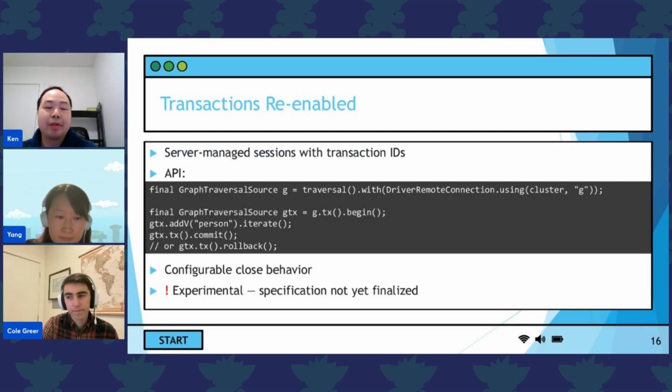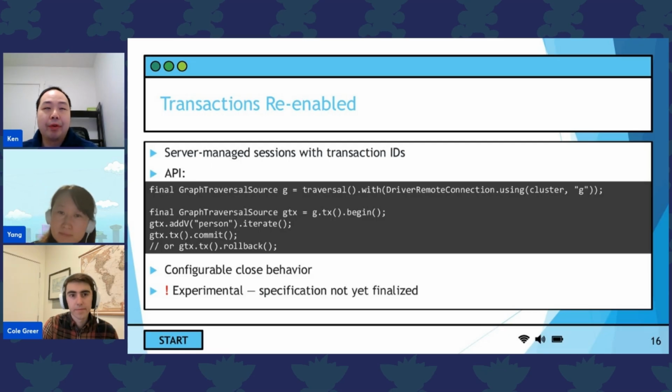What's going to happen is you call begin, the server is going to generate an ID, and every request that has that ID attached to it will be marked as part of the transaction. And obviously, we call commit or rollback to end the transaction. So in beta 2, only the Java GLV has support for transactions right now. And the transaction ID handling that I was mentioning is going to be done mostly transparently.